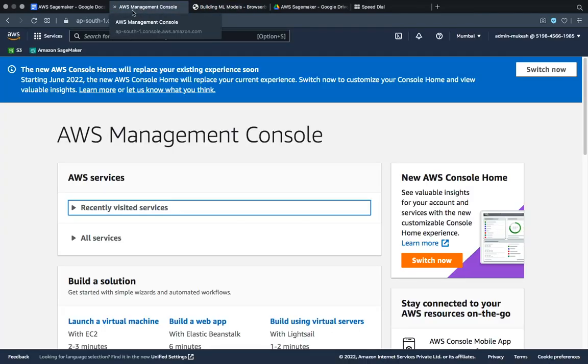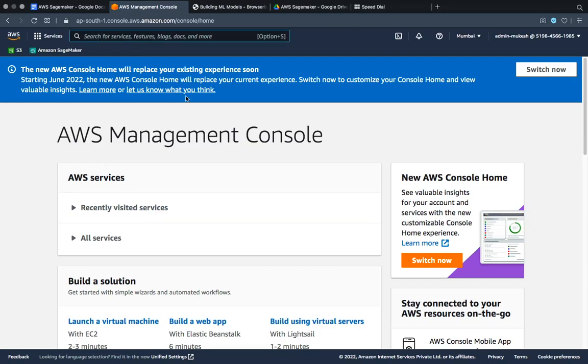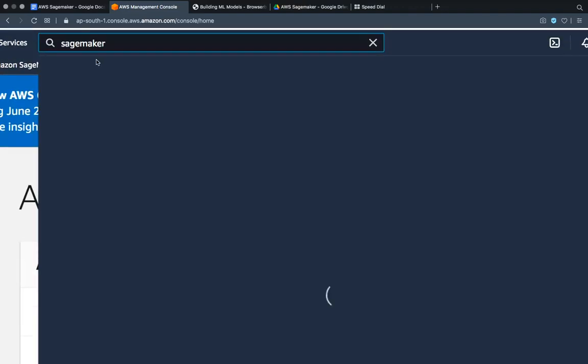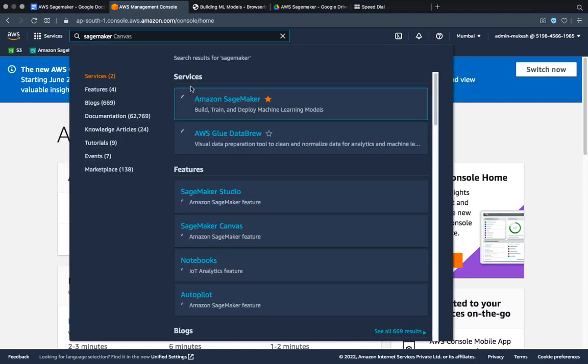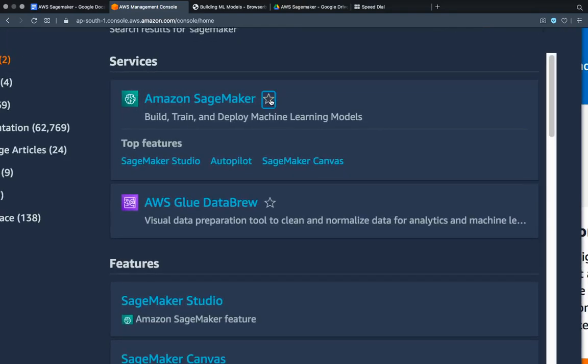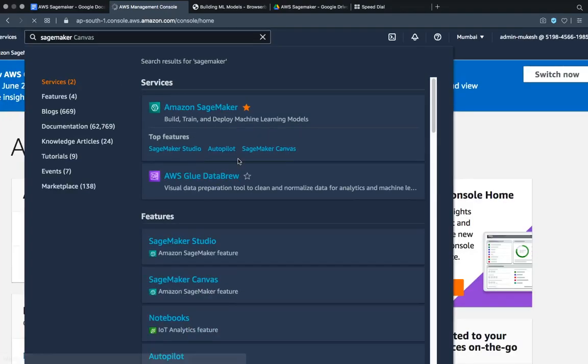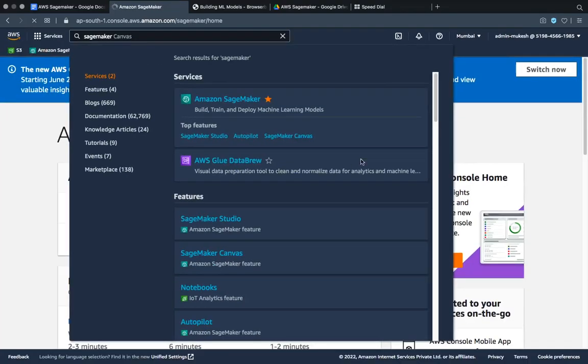Then I am going back to the AWS Management Console, and here you have to go for SageMaker. I am searching for SageMaker, and it will pop up. First you have to star it, and then go to Amazon SageMaker. Why SageMaker? Because it lets you build, train, and deploy machine learning models, and we are in the first phase now, the building phase. I showed you three core aspects, build, train, and deploy, and we are in the building aspect.